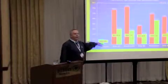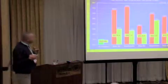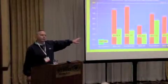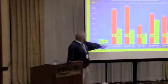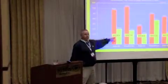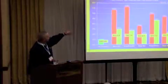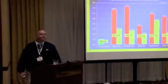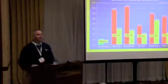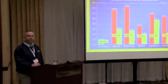Now, let's look at cost, okay? This is NewPath by itself, and the number will fluctuate. I use $36.50 for 8 ounces of NewPath, okay? And then the $52, that's the cost of the propanil added to it. This is 3 quarts propanil, the equivalent of 3 quarts STAM. So, for example, this treatment here costs $52 versus $36. I'm spending 16 bucks more, but if you look at the return, close to $730 versus $450. I got my money back. Even where I got a $93 treatment down there, I'm still making more money by putting that in there than I am keeping it out trying to save money on my production costs.